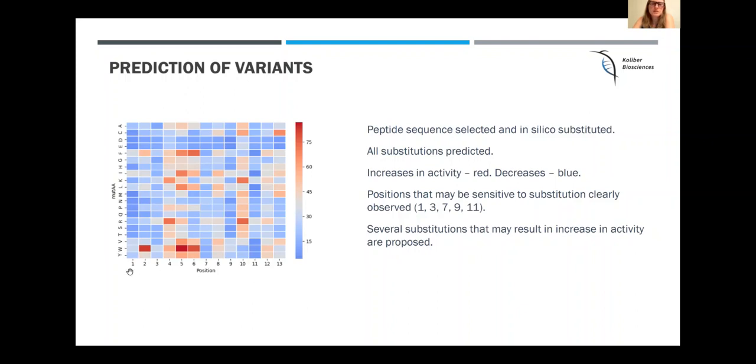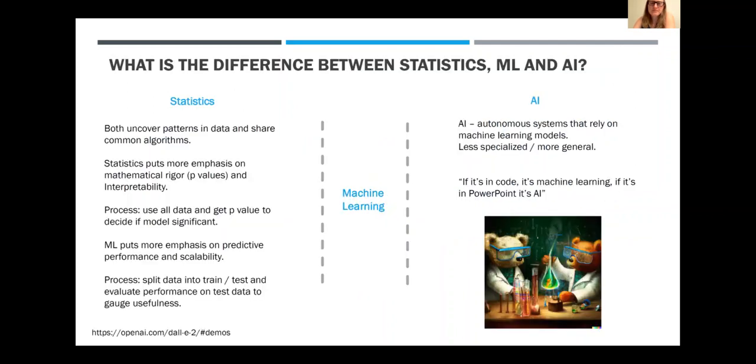You can see that in some positions, if you mutate, you get a decrease in activity no matter what, so you see a lot of blues at that position. And in some cases, you can quickly see certain substitutions that would give an increase in activity. Then you can go out and test this in the wet lab, and this is exactly what we did. There's a lot of things you can do with machine learning. The sky's the limit. It's really the limit of your imagination of what you can use a model for.